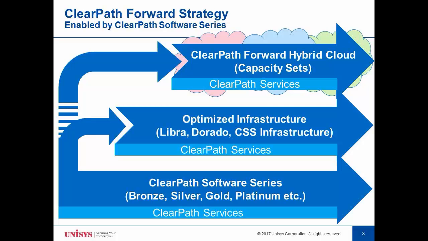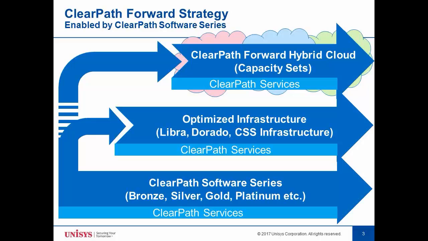So the ClearPath software series allowed us to do something else, and that is it now underpins the middle arrow again. The CSS stands for ClearPath software series infrastructure. You no longer have to buy the hardware from us if you choose not to. You can buy from a vendor of your choice. You can buy from, if you have an enterprise contract with whatever vendor it happens to be, as long as the architecture is Intel and meets a very lenient reference architecture that we publish, you're fine. It will run just fine.